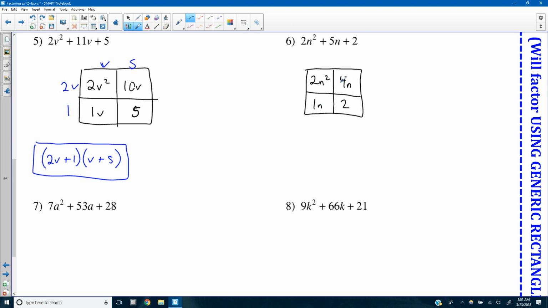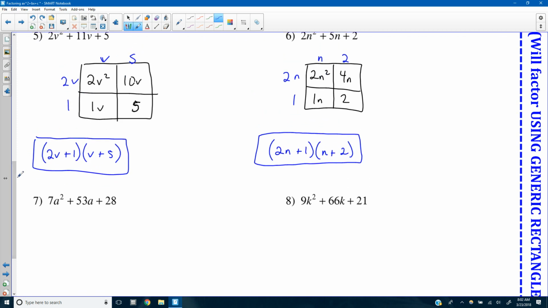Remember, these should add to become 5. So once again, we're looking at an n times n scenario where one of these should have a 2 on it. Obviously not this one, as we saw last time, so this one should right here. 2n times 2 is 4n. n times 1 is 1n. So I'll end up having 2n plus 1 times n plus 2. Now I feel like if I do these 4 problems, you will really see how these work out. It does pan out to be quite all right.